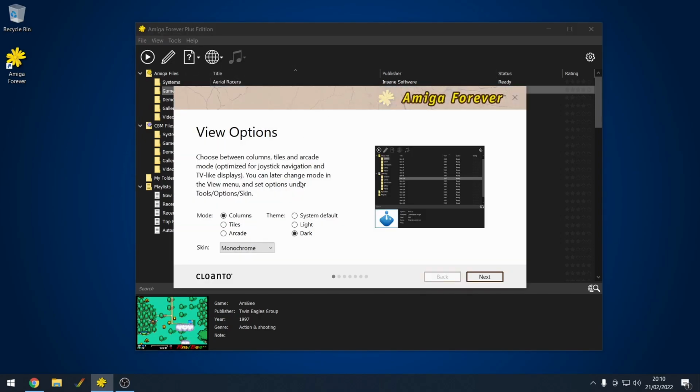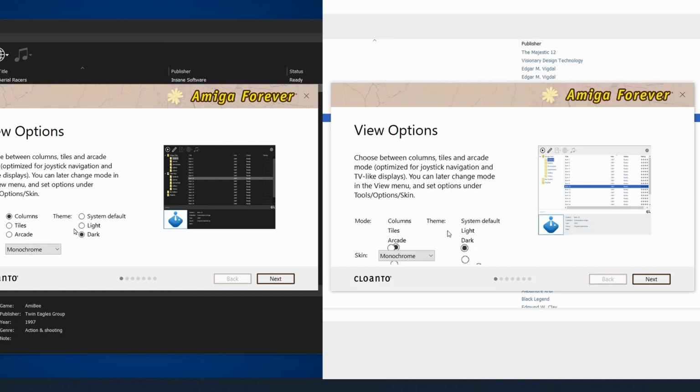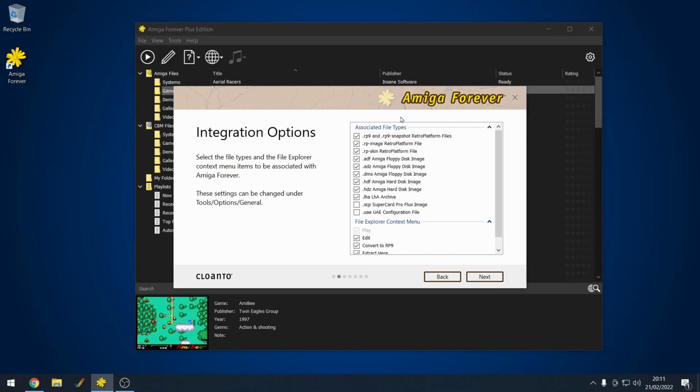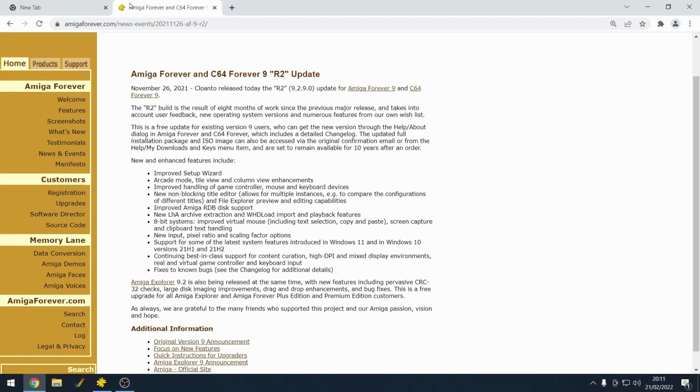Now, if we go to the setup wizard, the first thing I've noticed is that when you're using high DPI screens, this is looking much, much better now. The layout is all nice and clear. Beforehand, you'll probably see in my previous video, it was just a mess. And I'm glad to report that that's all fixed now. Going through the settings, everything's the same, except for LHA. And if you load up the Amiga Forever website and they show all the things that have been improved, improved setup wizard, yep, definitely agree with that, that has been improved.